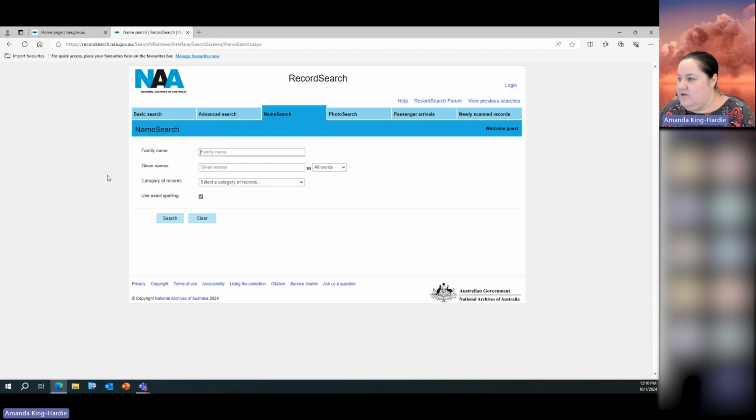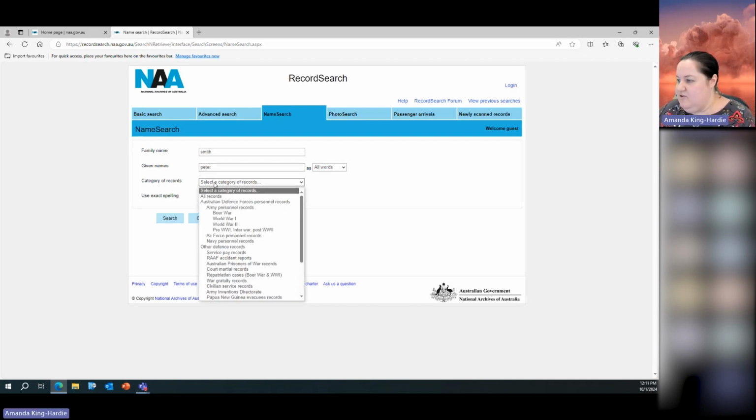Now, when you're just starting out your searches or have an unusual name, as I mentioned, you're probably best off going basic search, just so you're not limiting your results unnecessarily. But if you know what type of record you're looking for, or if you have a very common name like Smith, you may want to use the name search screen. It's a good option. So as an example, I'm going to look for a naturalization record for a Peter Smith. Let's say I've seen some other records, and based on that, I think he was naturalized in the early 1900s sometime. So I'm going to type in Smith, type in Peter.